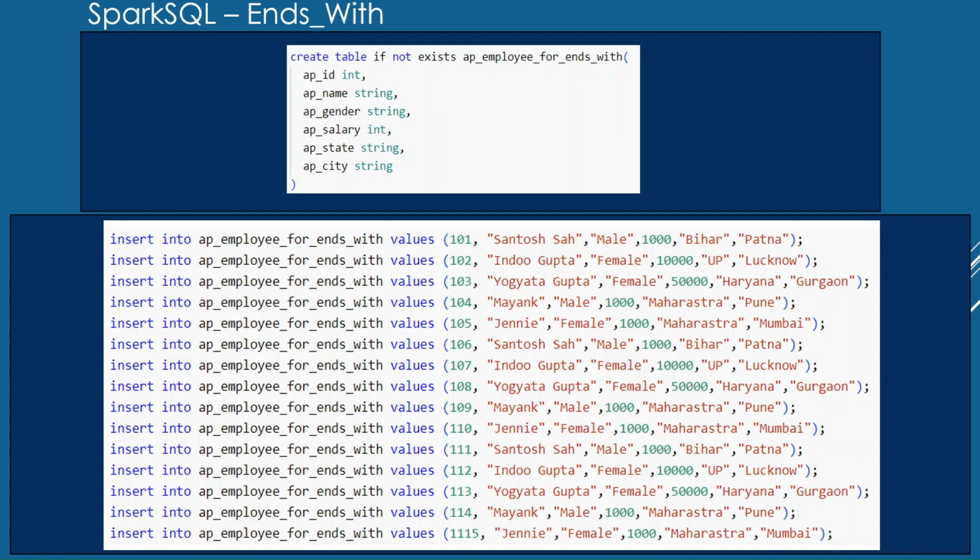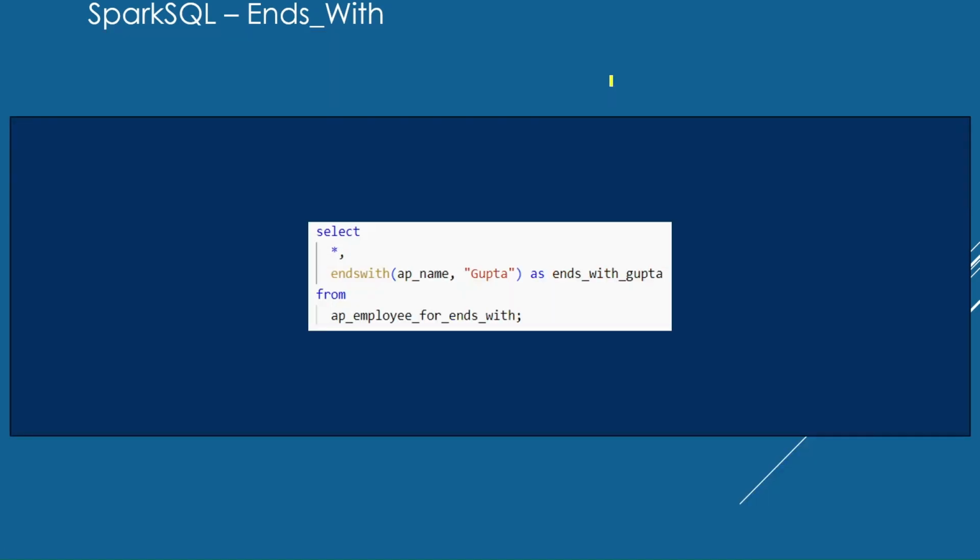So in this exercise, I am going to show you how the ends with function works in Spark SQL. For this purpose, I am creating this table. These are the attributes of the table. When the table gets created, with the help of insert statements, I am going to insert a couple of values in this table. When all the insert statements have inserted data successfully, I will write this SQL.